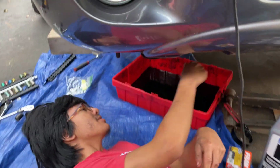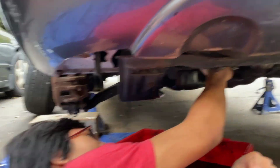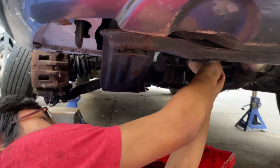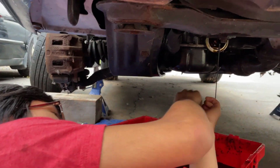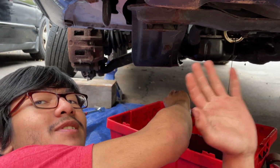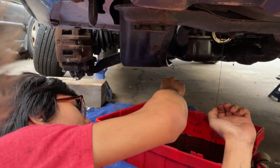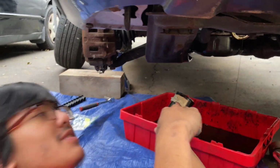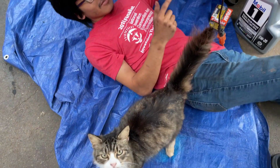But now we're going to take out the oil filter entirely. We can even let it just fall into the pan. We're going to dump it into the pan as soon as we get it out because there's still some oil in it. And like I said, you can even put this in the pan. It doesn't really matter if you're going to dispose of this. This is what the oil filter looks like. There's some oil dripping.